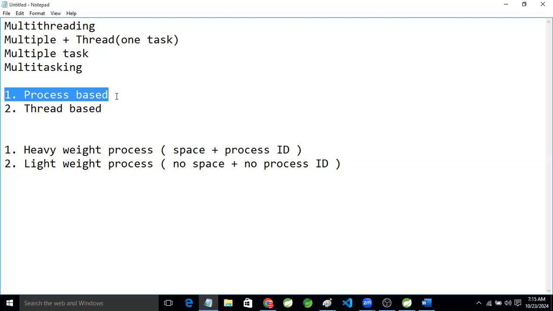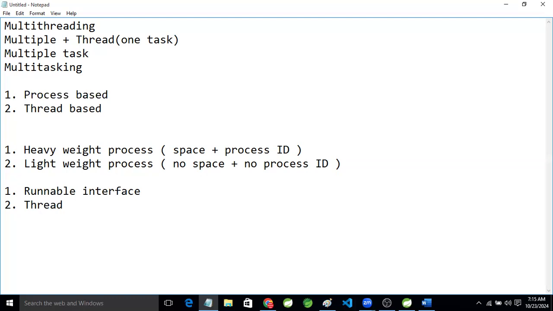So if you want to perform the multi-threading concept in Java, for this purpose Java provides us two options. First, the runnable interface. Second, the thread class. We can use any option and we can create the thread. So Java provides us a multi-threading concept.